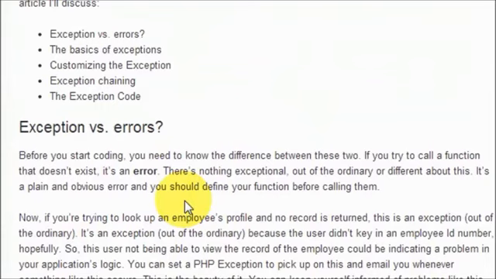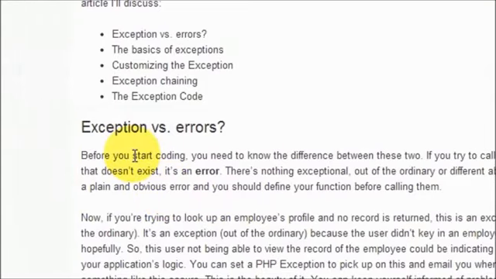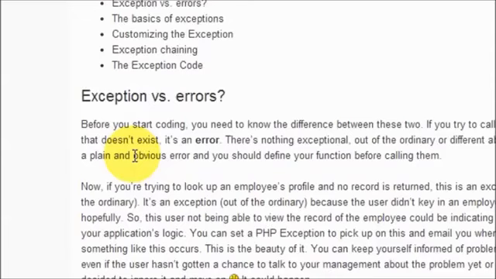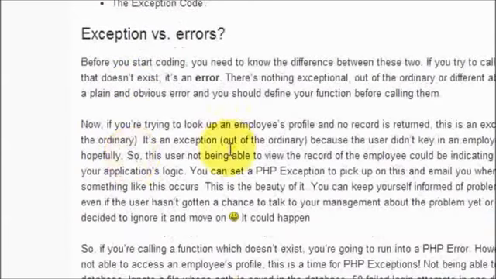So if I create my application, I debug it and everything, and I deploy it, later on my database server fails for whatever reason. That's something that happens out of the ordinary. I can have my application, using the exceptions class, send me an email telling me that this has happened, and then I can have my application degrade gracefully. This would be a very great way of doing that, and we'll look into the whole thing right now.